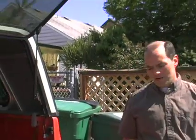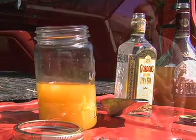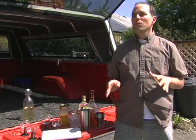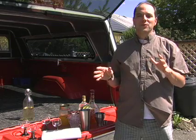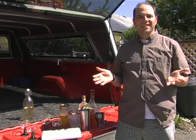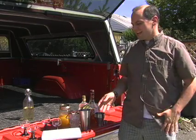Hi, I'm AJ Rathbun. And if you want to get to paradise, I think the best way is by making yourself, or maybe making yourself and that special someone, a paradise cocktail. The paradise cocktail is a nice mixture of a little citrus and a little bit of oomph. Works really well for those evenings when you and your paramour or paramours are relaxing by the fire or on a warm sunny day like today, relaxing outside.